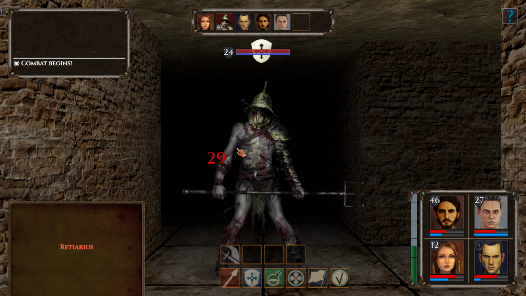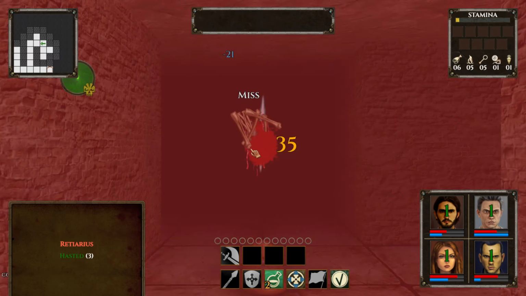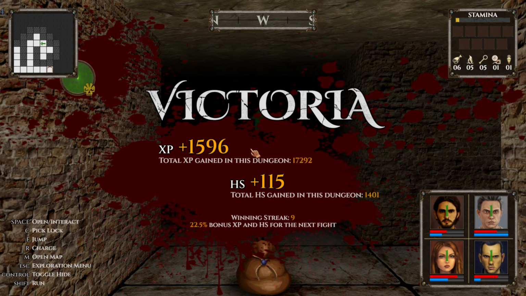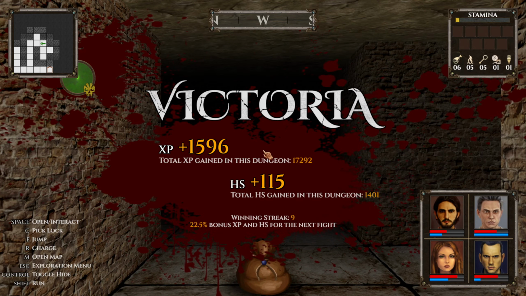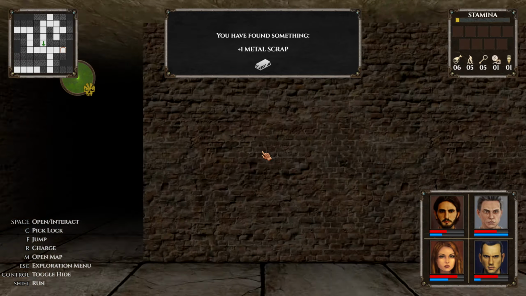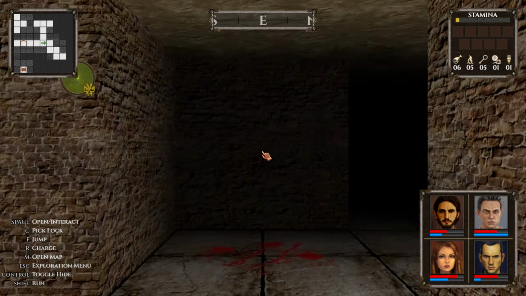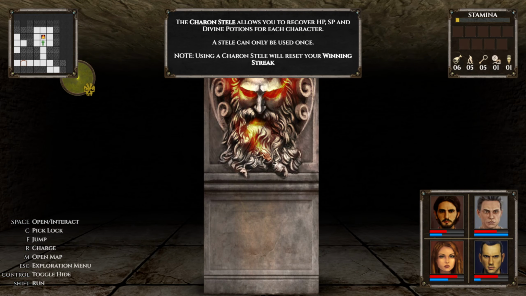Nice. One. Perfect. Oh, wow. I think that was a crit. He just exploded. Metal scrap. Oh, that's right. We should be able to break down items.